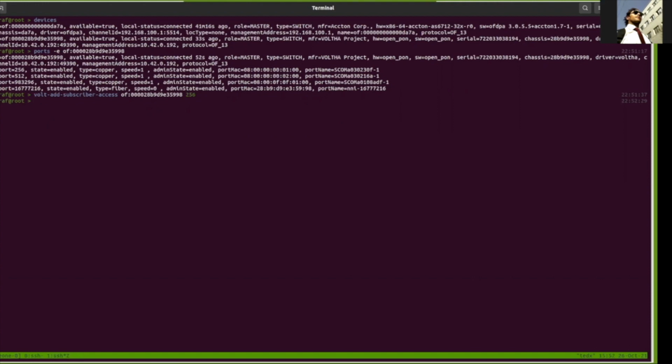Once I do that, ONOS will create the flows to allow our subscribers to send traffic out to the internet. But be aware that in the real world, this won't happen via the ONOS CLI. It will happen through some external system that will listen on the Kafka events and react to those and provision the flows.